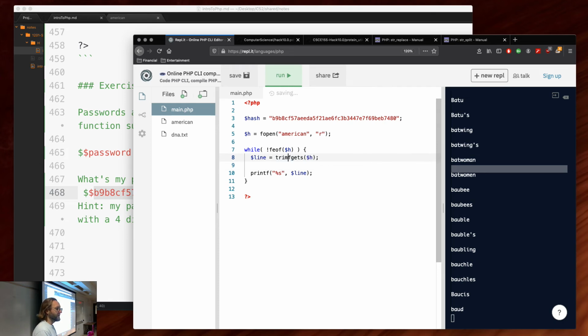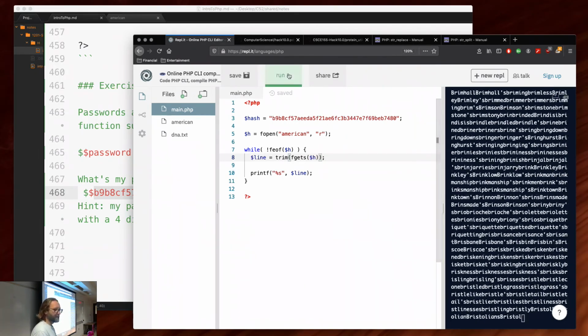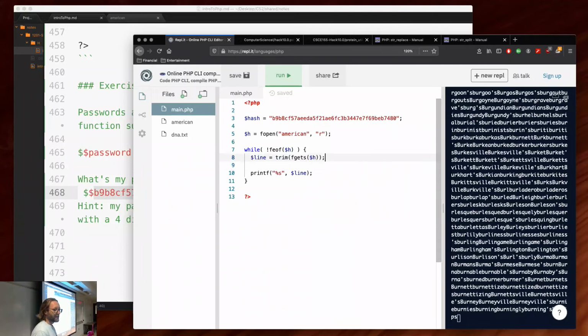I can trim it. Or I can str replace all over the place for white space, just like we did last time. Right? But in this case, I'm assured that, even if there are like Batwomen and there was a space in between, then maybe I want that because that's part of the dictionary, right? Okay, run this again, and you can see that, yeah, it's chomping all that stuff out. Stop. I'm really throwing the dice here on whether or not I can stop, and it's acting really well today. Good. So I've got that line.